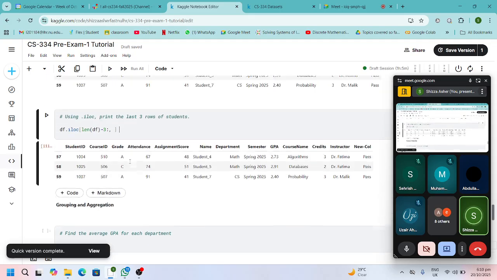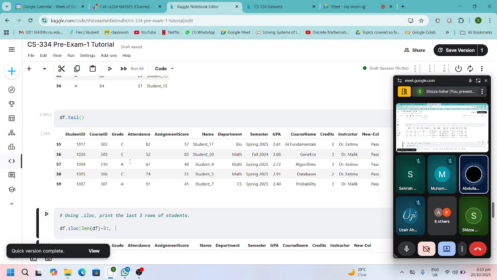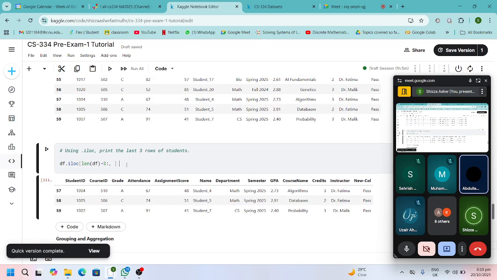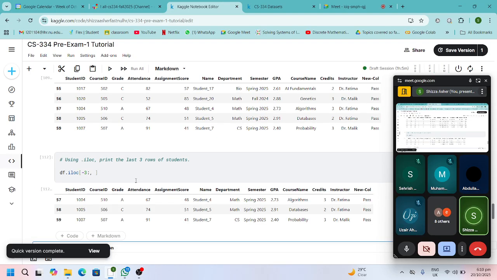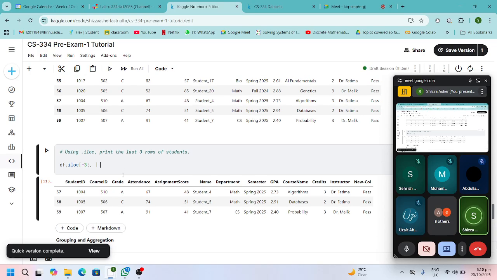Here, let's move on towards grouping and aggregation. But पहले हम इसमें, डायरेक्टली -3 नहीं कर सकते. कैसे नहीं कर सकते अब्दुल्ला? Can't we do directly -3 वो फिर थर्ड लास्ट से शुरू कर. Oh, you are absolutely right. But ये reverse नहीं करेगा? नहीं करेगा reverse. Yeah, so this will work as well. अगर हम इसको -1 दें तो ये last index पे चला जाता है. -2 second last and so on and so forth. It's much better actually, much neater. Guys, before I move on towards grouping and aggregation, I will ask again, are there any questions for lock and iLock?